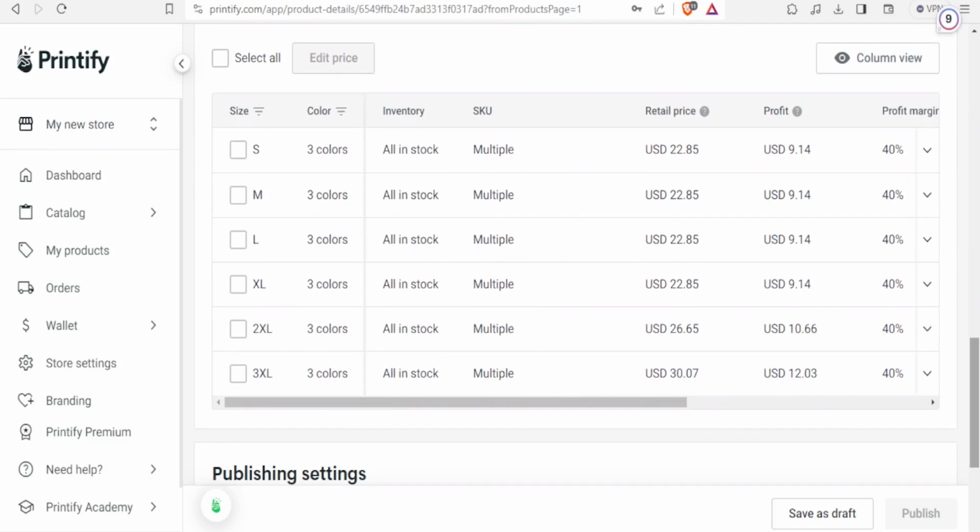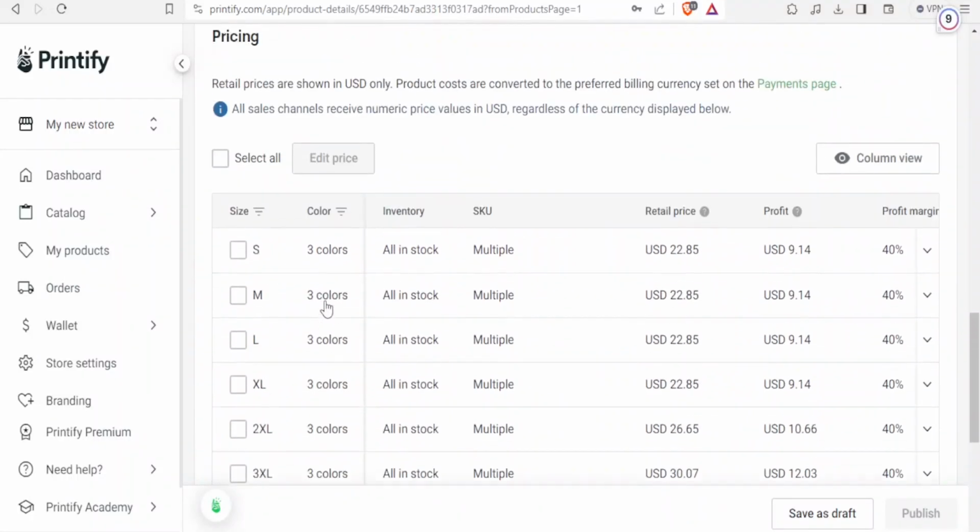One thing that will be very important for us to be able to sell multiple products in Etsy listing using Printify is this SKU number. So once you add your products, you notice here we have added all these products. You notice we have SKU number. Currently it's showing multiple, but if you want it to show exactly the number, you click on SKU at the top here. You click on that.